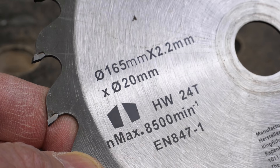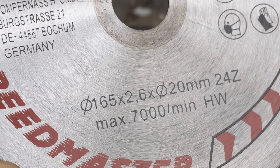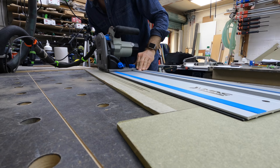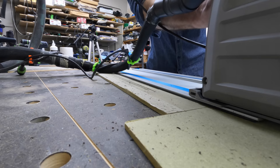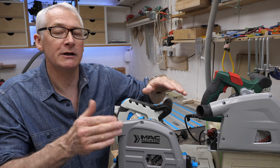The stock blade on the Mac Alistair has a 2.2mm kerf — that's the thickness of the blade — whereas the stock blade on the Parkside is 2.6mm. That doesn't really make much difference in the grand scheme of things, but if you trim back the splinter guard with the stock blade and then swap it out for something more standard like the 48-tooth Triton, you'll find that your cut line and splinter guard won't quite match. Both of those procedures are covered in the Tracksaw Workshop series.